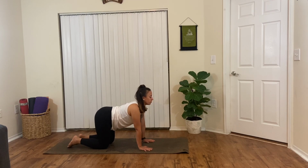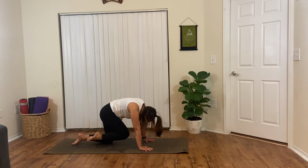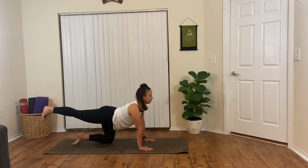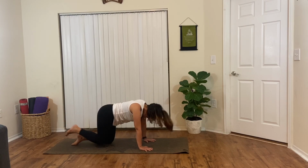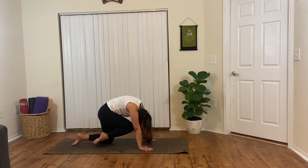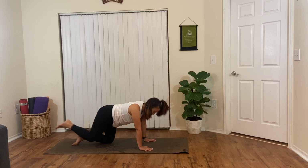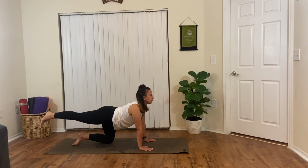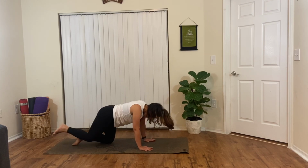On your inhale, start to extend your right leg back behind you. Exhale, knee to your nose, round. Inhale, kick it back. Exhale, knee to your nose. Inhale. Exhale. Inhale one more time. Exhale, knee to nose. On your inhale, kick it back.